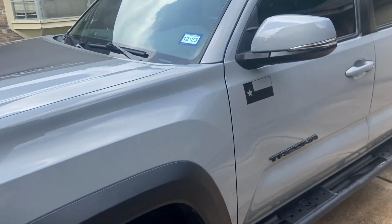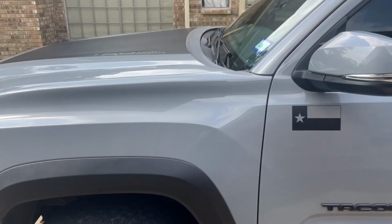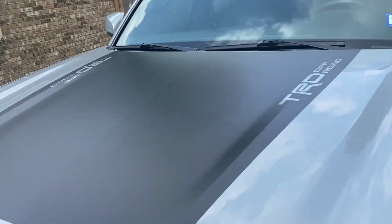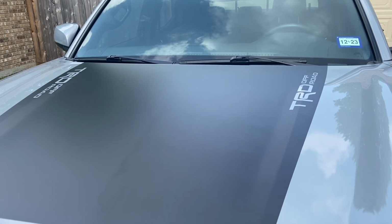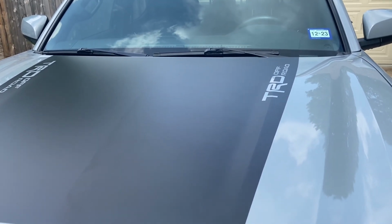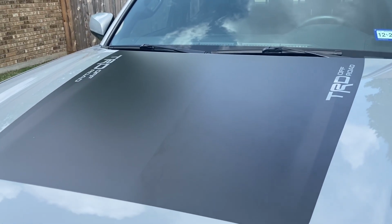And I got a detail spray I use too, but I'm pretty impressed with the shine the Shine Armor puts out. So this is kind of how I figured I was going to test out the hydrophobic, the ceramic of the Shine Armor. I got some juice here. I'm going to pour some juice on both sides of the hood and see if there's a big difference.